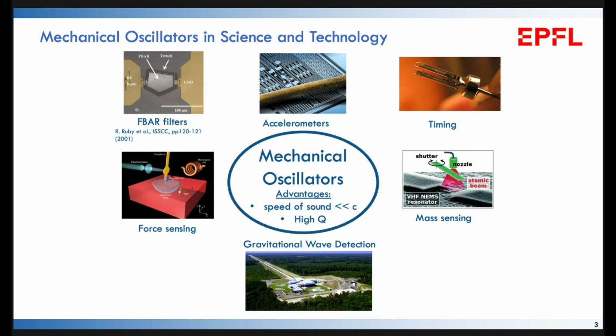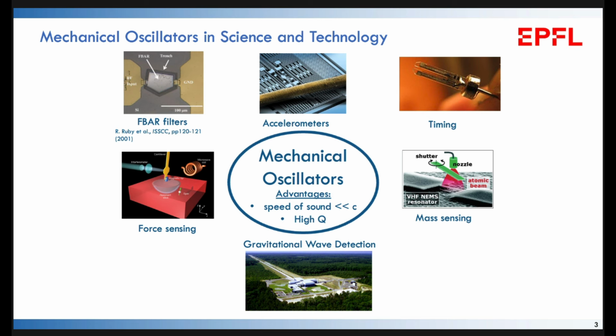And what should hopefully be clear to everyone, but I want to mention it one more time, is that it's challenging to put this in a quantum regime. And it's challenging because of the low frequency. If you have a system that has a frequency of a megahertz, you need a temperature of 50 microkelvin to freeze out all thermal motion. And that's far below the temperatures of dilution refrigerators. So you need other techniques.